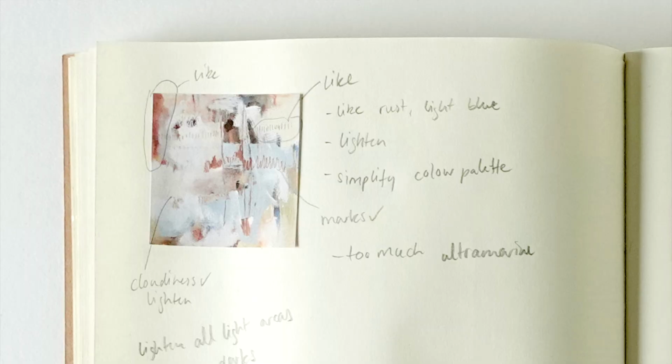Are you tired of feeling frustrated with your messy paintings? Mine is certainly in the messy stage. That's why I took a step back to figure out how to bring clarity to my work. In this video, I'll share my process with you and show you how I transformed my messy paintings into clear and cohesive pieces.